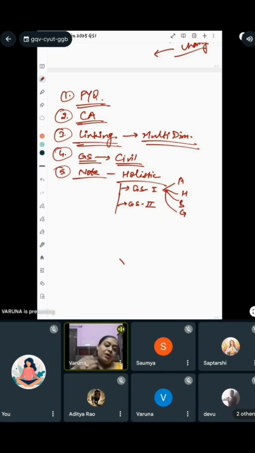Accordingly, we have to be prepared with examples, case studies, the introduction and conclusion part. Whenever we are preparing our 2 or 3 pages, we have to try to include all these things, right? So I think this is all for this particular session today. In the next session, we'll discuss the GS2 paper and analyze what our strategy should be going forward.